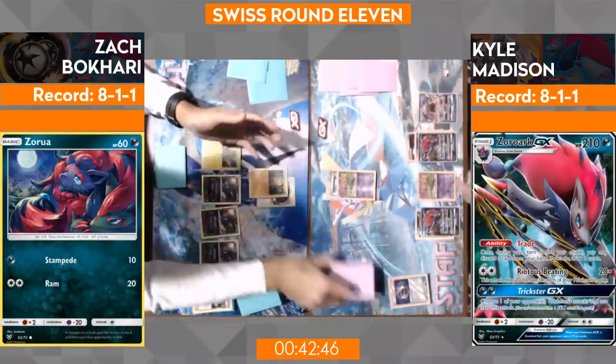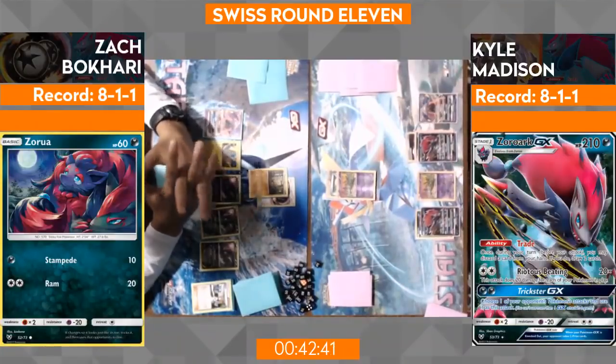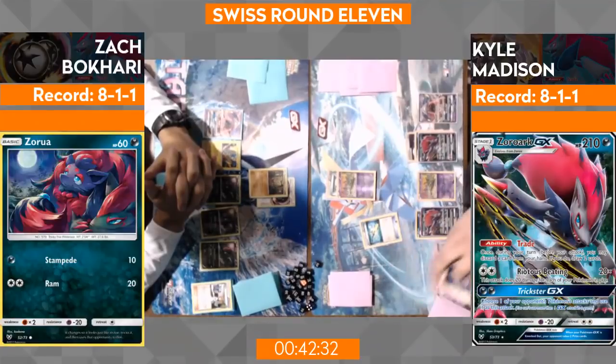He knows he's going to knock out the Sudowoodo. He's probably going to eyes Zero on the bench, just kind of slowly take out Zachary's field one piece at a time. It's going to be interesting to see if Zachary can recover that Watch and Learn Sudowoodo and retaliate back. Exactly right. So I wonder if that's the case.